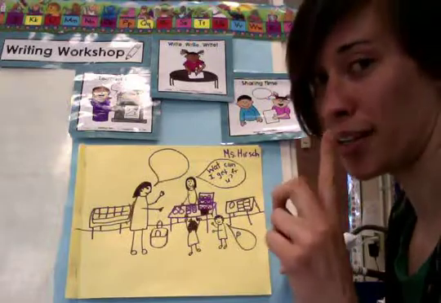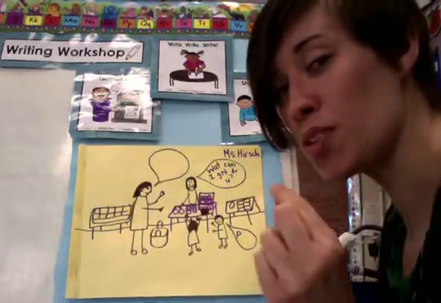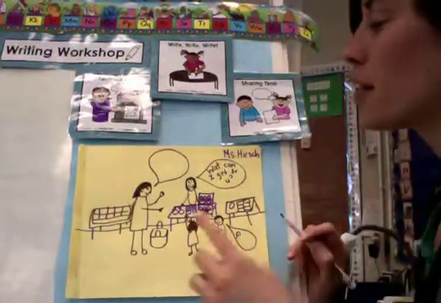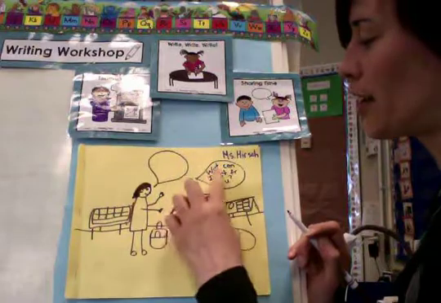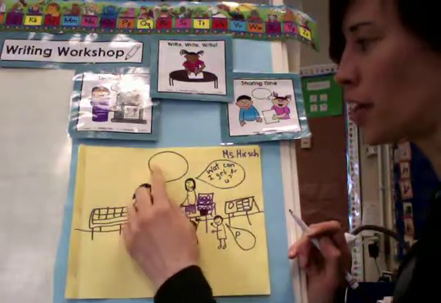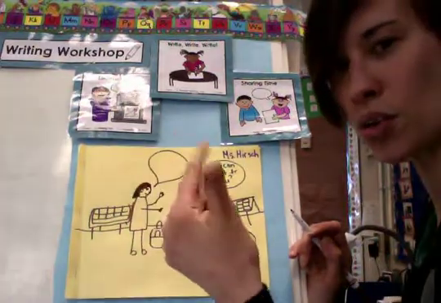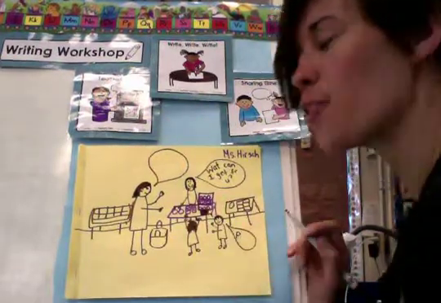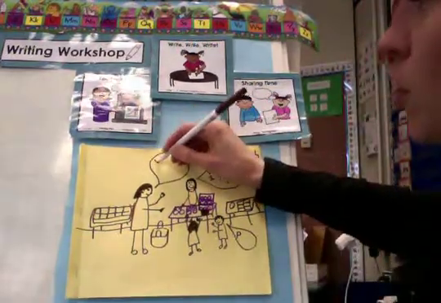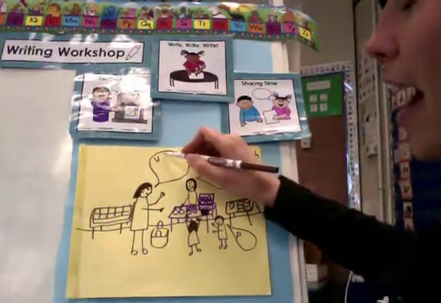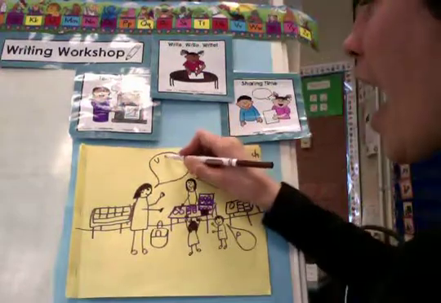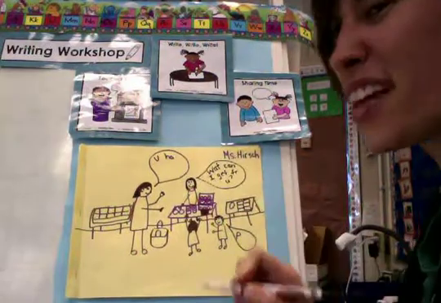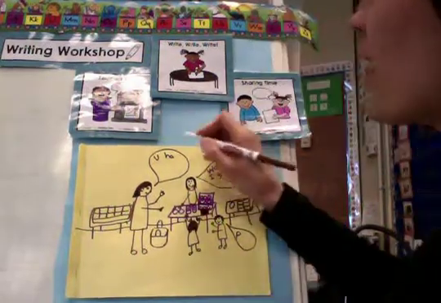I'm going to write down what I said. I'm going to model for you how to do this quickly using just phonetic sounds, the sounds that you know. So she said, what can I get for you? He said, pretzel. I'm saying, you have to choose. You have to choose. I think I had 5 words before, but now we've got 4. You. Have. That sounds like an F, but it's actually a V. Have.